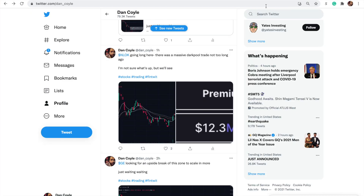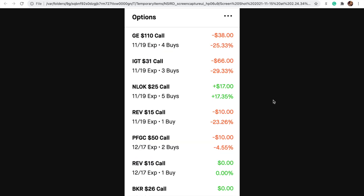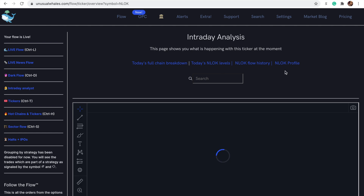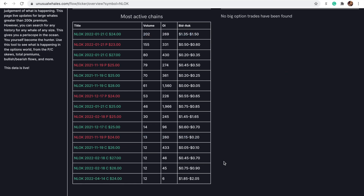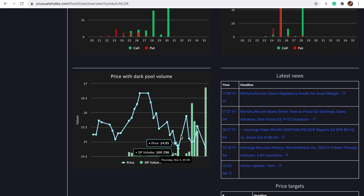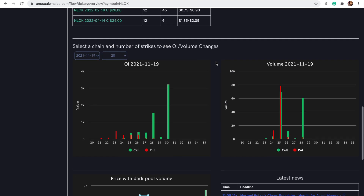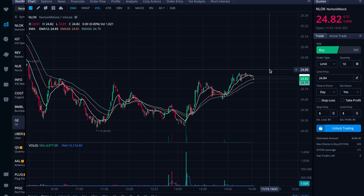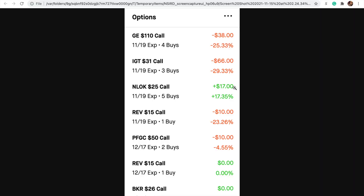If anyone's familiar and knows a better way to read that, feel free to drop a note. That's why I jumped into LOCK — along with looking at the most active option chains, there are pretty solid movements on the call option chains. Looking back, we had previously some big dark pool buys that seem to jump the price up. Those buys happened when price was 24.98 and it jumped about a dollar subsequent to those buys. With this volume being even much higher, I'm wondering if something's going to come through to push the price even higher. Right now I'm situated with $25 calls — not too far out of the money.